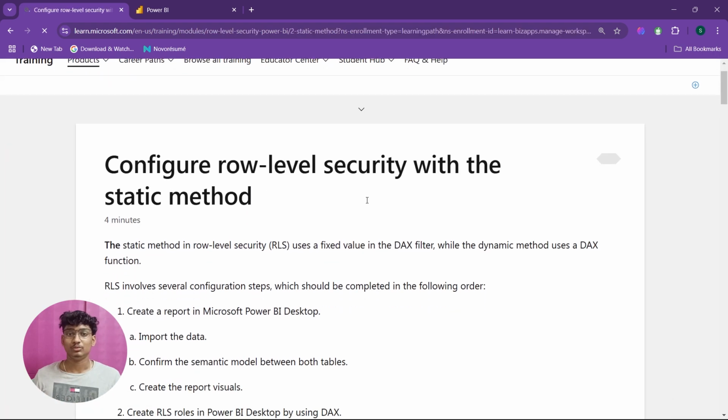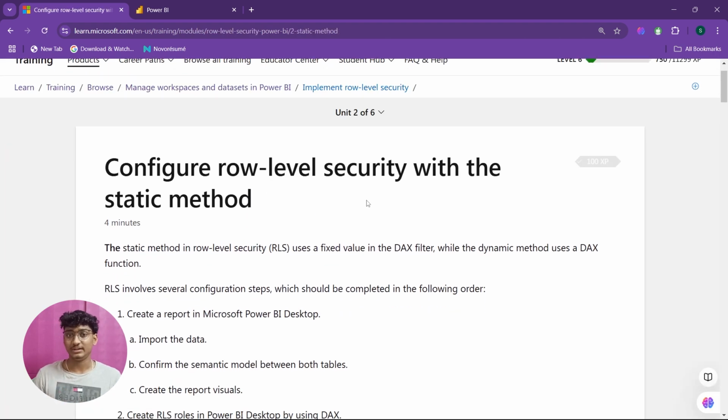When it comes to row level security, there are only two types: static row level security and dynamic row level security. So what is row level security first? If you are working for a company as a Power BI developer, there are various kinds of management roles: HR, financial roles, marketing, sales, everything, right?